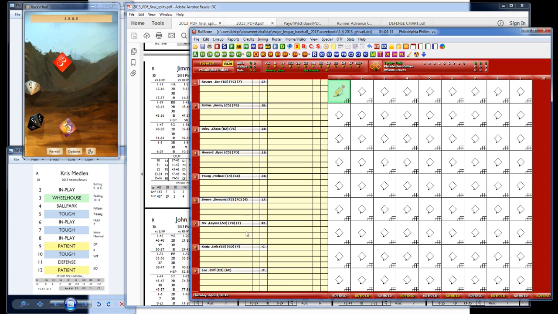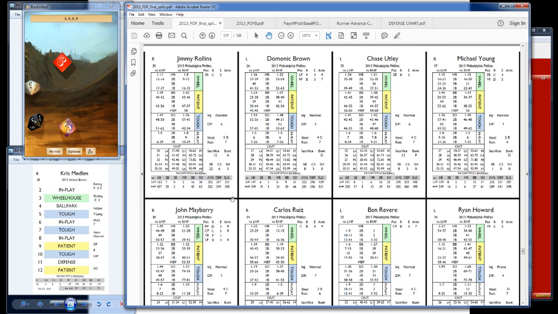And having these stats, I think, is going to be a big help for me on the other screen. So I can quickly look over there and say, okay, we're going up against Melvin Upton. He's got an arm of 7. It's going to give us about a 45% chance. I don't need to be flipping back and forth and looking at stats on the cards and everything like that. So I think that's going to be a good advantage.